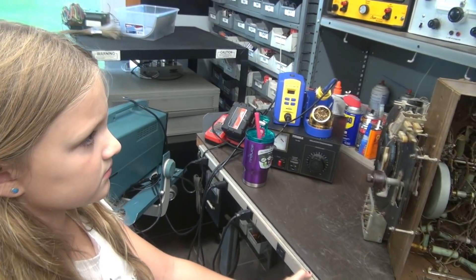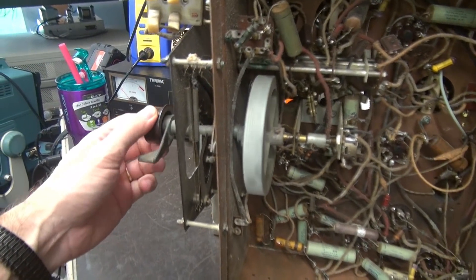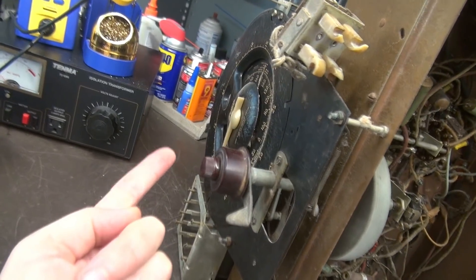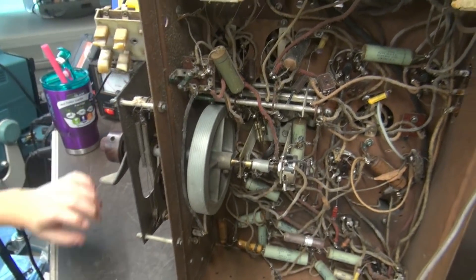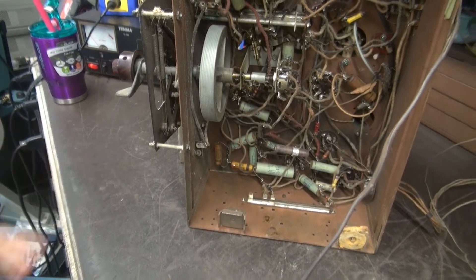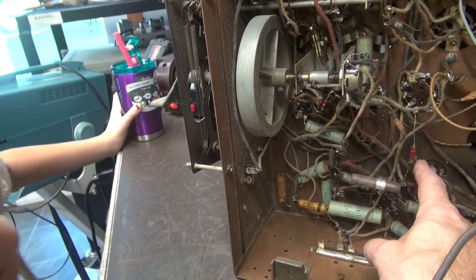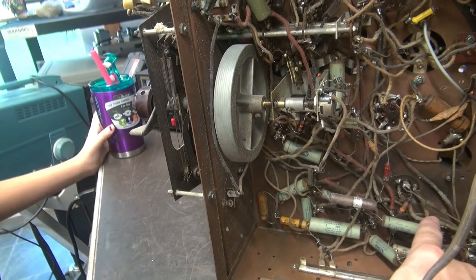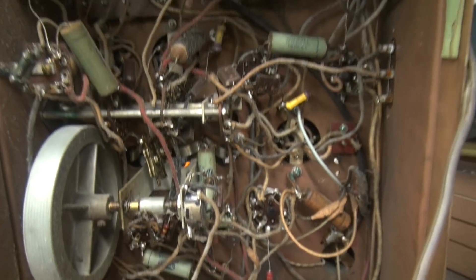What this was, Emmy, is called flywheel tuning. Back in the day, when this thing actually worked, when you would tune a station — see this wheel turning when I'm hitting the tuning? If I whipped it, that wheel would spin and the tuning dial up here would spin with it. But unfortunately that's broken, not working anymore. And I'm sure you can identify a lot of the components in here, because we've been in these things before. What are those right there? Capacitors. Good job. What's that right here? I think that's a capacitor. Well, sort of — I believe it's a resistor. Oh, same difference. These are old-style resistors. It's very cool.